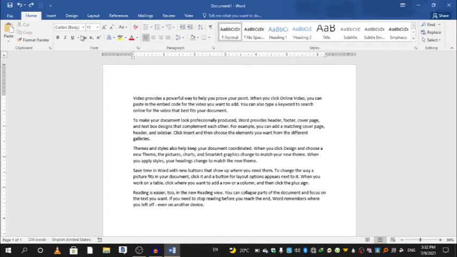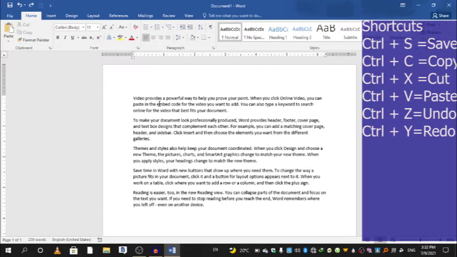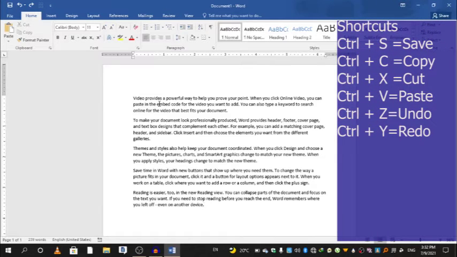Now in Microsoft Word, those are the key areas you need to think of whenever you're using an application. And those keys which I've showed you, Control Z, Control Y, Control C, Control V, Control X, all those can be used for different things when it comes to applications.